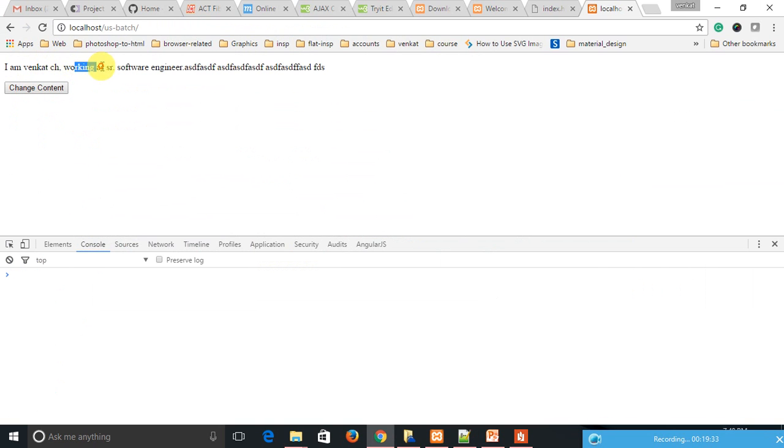But what is the problem with Ajax? When you refresh, it goes back to the beginning. Yes, it goes to the beginning. In the same way, when I save it as a bookmark, do I get my dynamic data? No, because it's the same URL. Even when I change the data it's the same URL, so how can a third person know whether they got this data or not? It's not possible. These are some of the drawbacks of Ajax. I hope you got it.